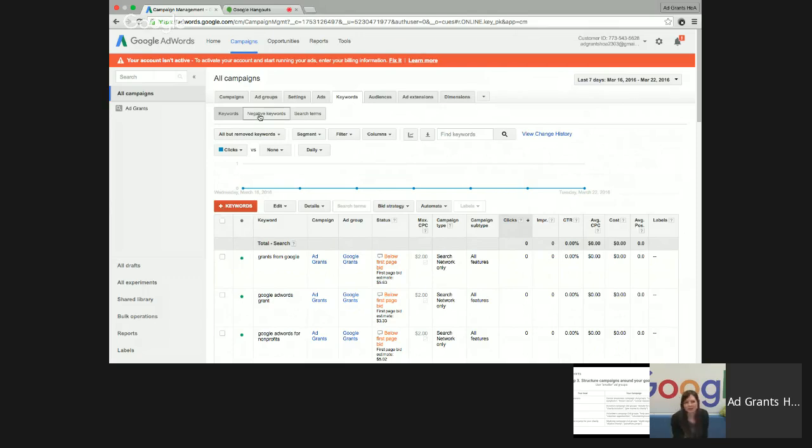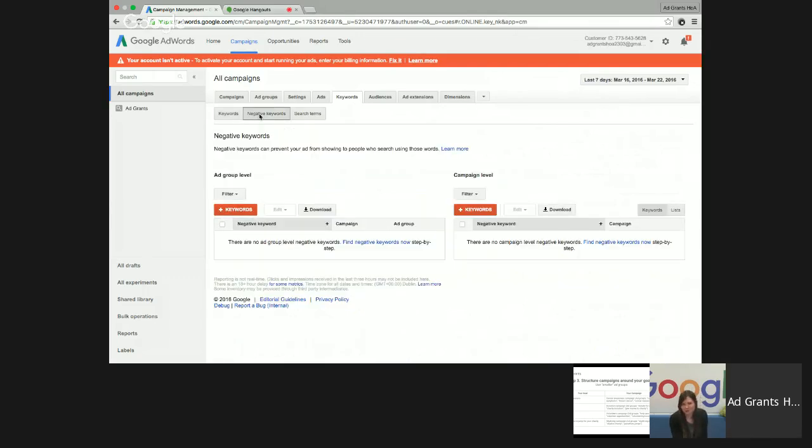Let's move to the Negative Keywords tab. You can, by the way, repeat it with me if you have access to your account. That's a very useful exercise to do at least once a month. Check what negative keywords you already have. You will have them listed here on ad group level or on campaign level. I would recommend you to add them on campaign level, because if you don't want to be shown on something, you probably don't want to be shown on it in the whole campaign.